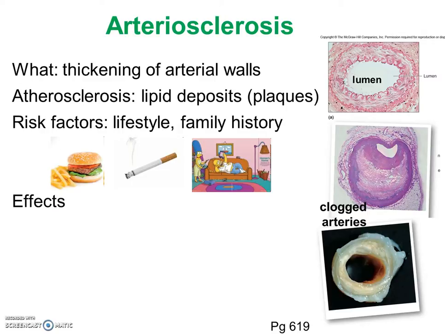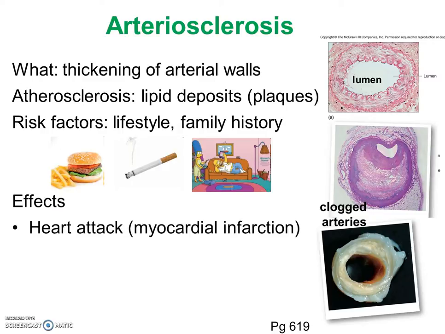Of course, the effects can be really deadly. If you have the thickened wall, of course, the blood can't flow through. And if this happens in one of those coronary arteries, for example, right coronary artery or left coronary artery, remember, those arteries need to bring oxygenated blood to the heart muscle. If those get clogged, the blood can't go through those arteries. They can't make it to the heart muscle. Heart muscle receives no oxygen. Heart muscle dies. Heart can't pump. And this results in the heart attack, or remember the scientific term, myocardial infarction.